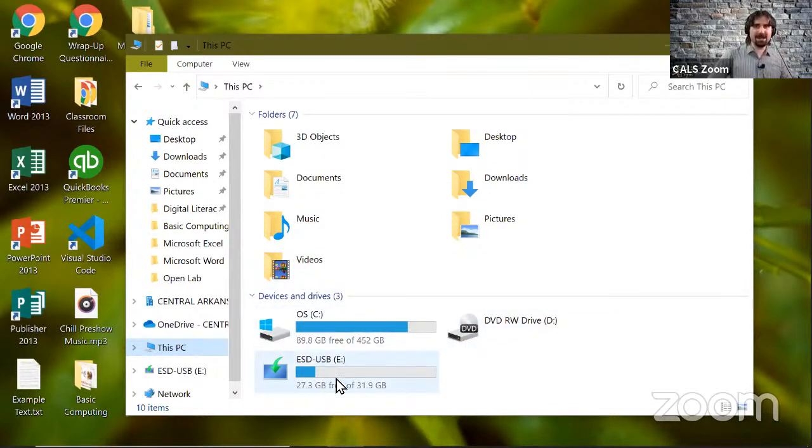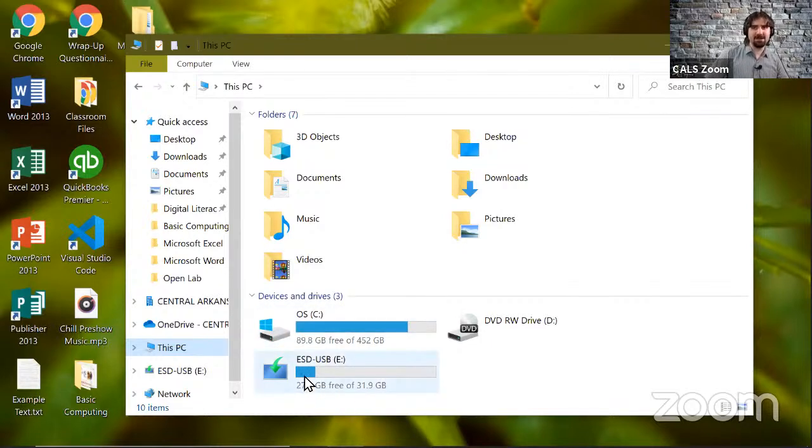And then finally down here is my flash drive, the little thumb drive thing that I just plugged in. There's no DVD or CD in the DVD drive, so it's not showing me a little bar for that one. But for these two, it shows me the storage capacity, how much is free versus how much is used. There are 88.8 gigabytes of storage space free on this, 452 total.